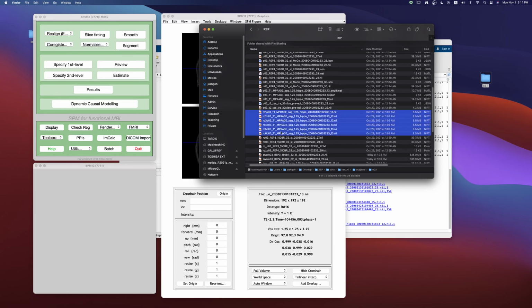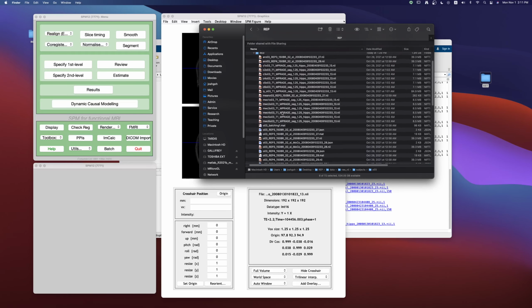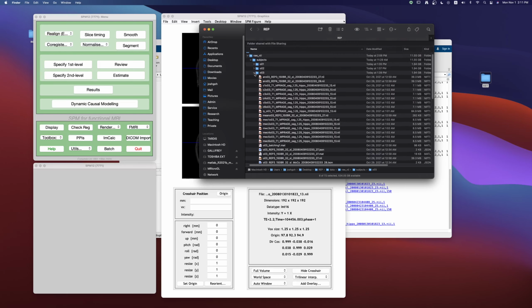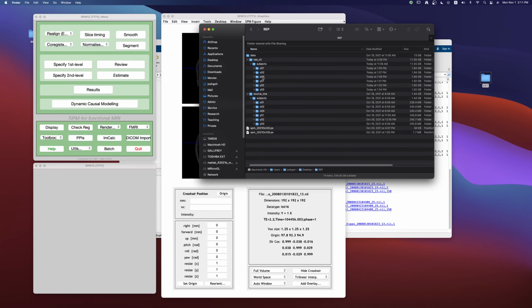So if you have the RC1 images for all your subjects, in addition obviously to your pre-processed data, then we're good to move on to the next step, which is to create the SST. So how do we do that? It's really very simple. Just go to the SPM menu window, click batch.